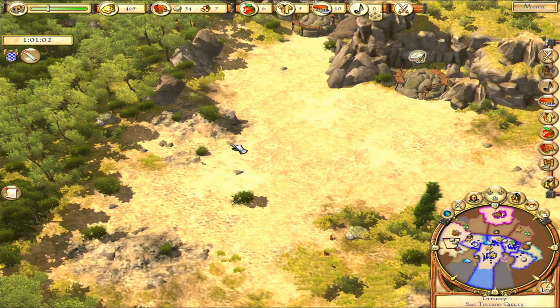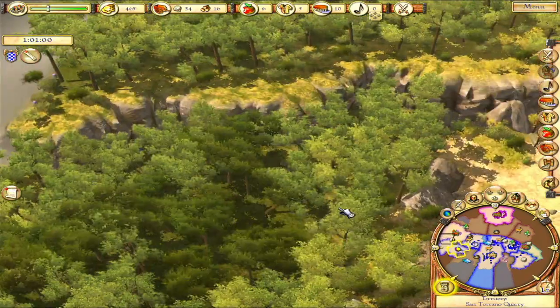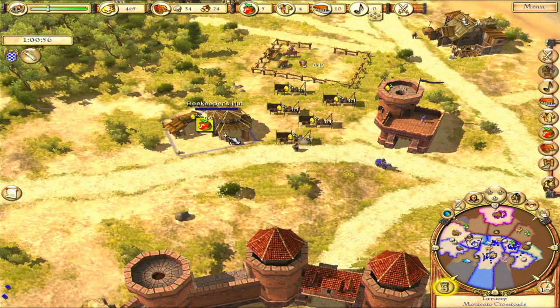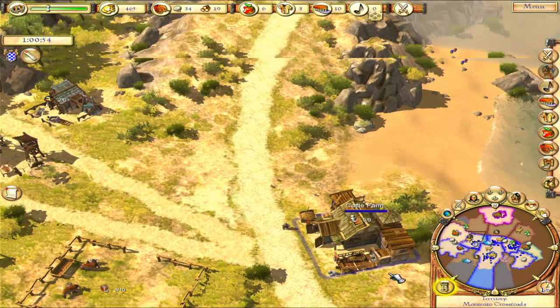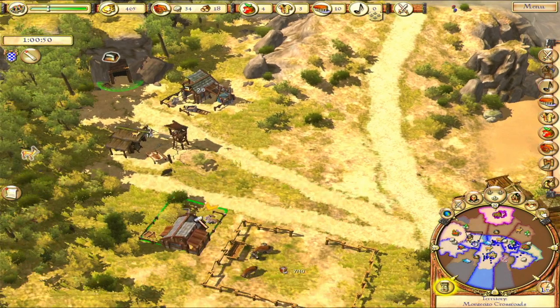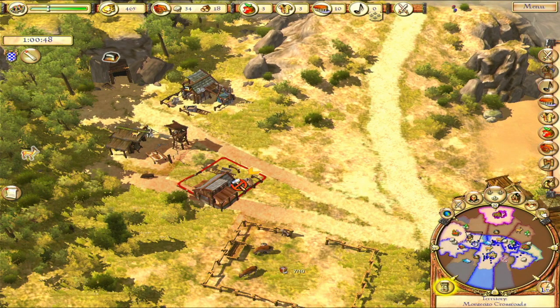There are also two stone quarries over here, so that's good for us. I don't think there's anything to claim, so that's good. I'm kind of tempted to move that iron mine just a bit.